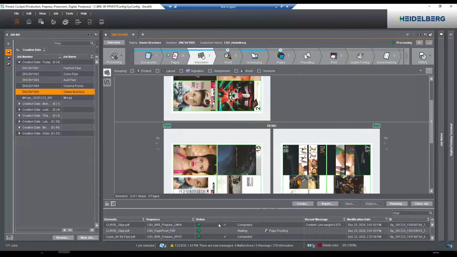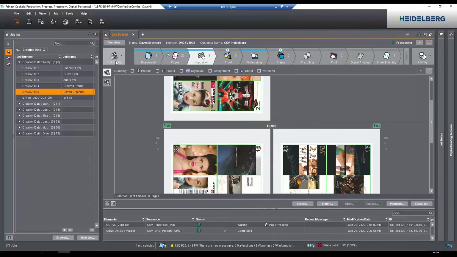Now, as you saw from my last demonstration, I showed you pre-press portal service. So we could have a situation where the job is so automated, no one really has to press a button within the workflow. We could use the approval mechanism from pre-press portal service for the customer to approve the job remotely and thus release the job.